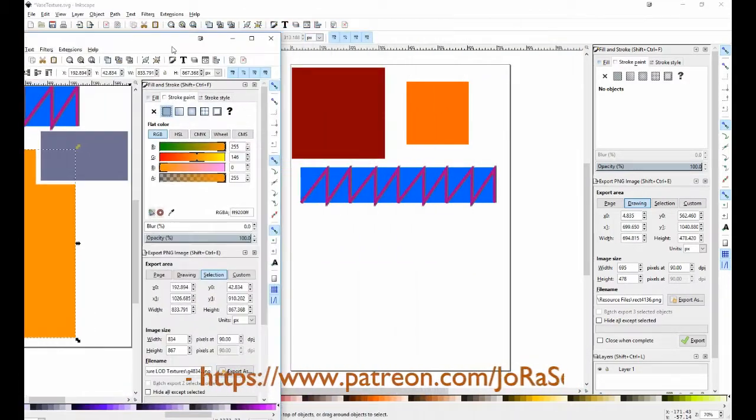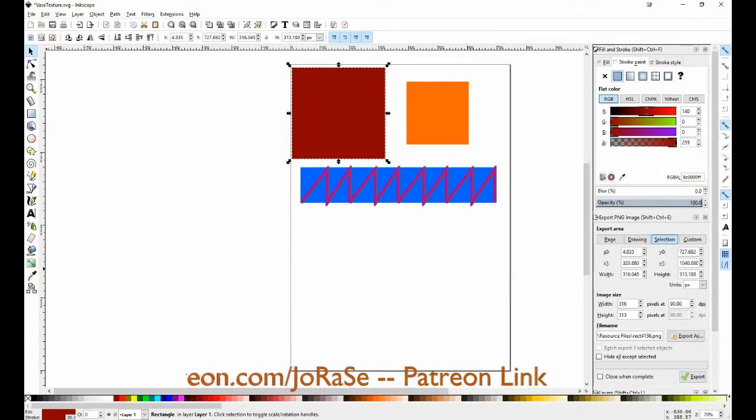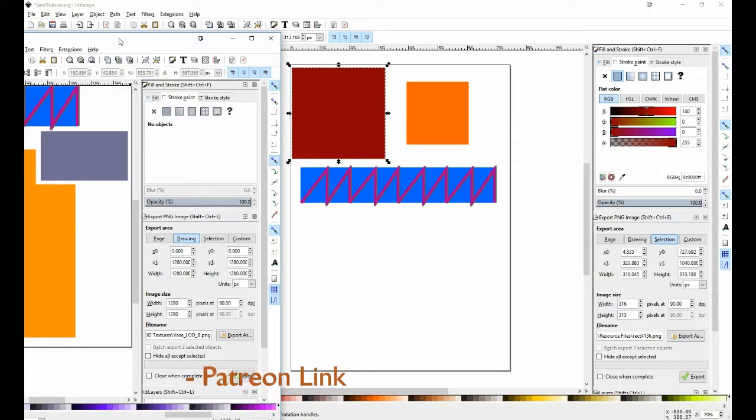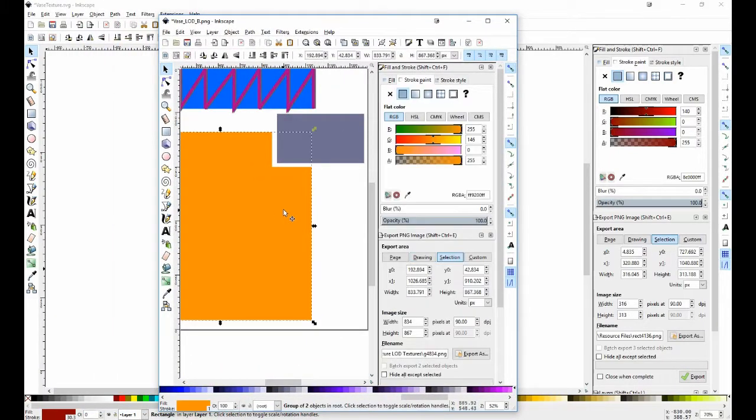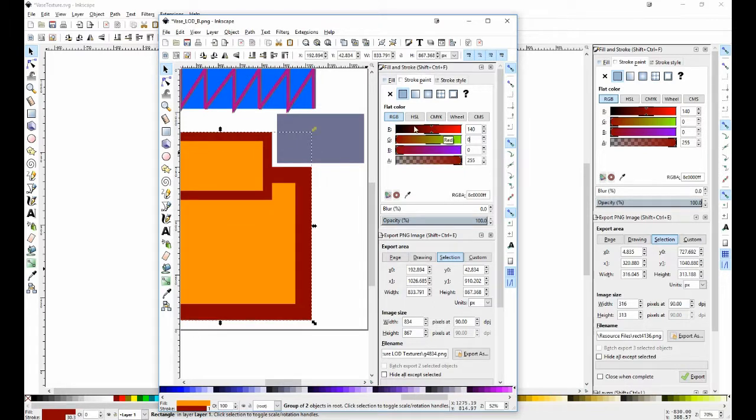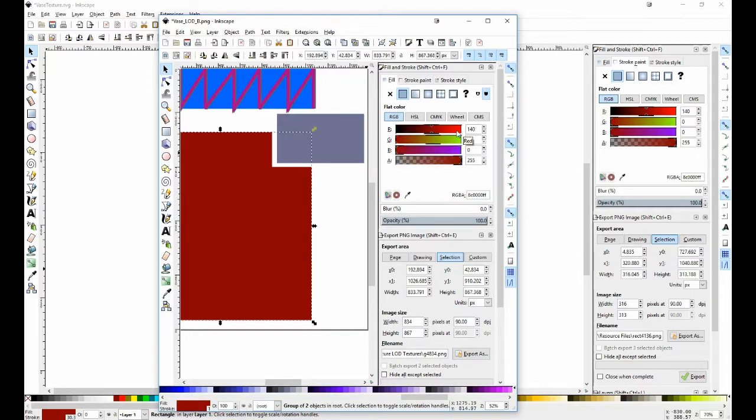Oh, that's wonderful, because we've got this one to pull information off of. A lot of it is improvising and making things work, so we need 140, 0, and 0 on both stroke and fill. 140, not 1400. Try that again. There we go.